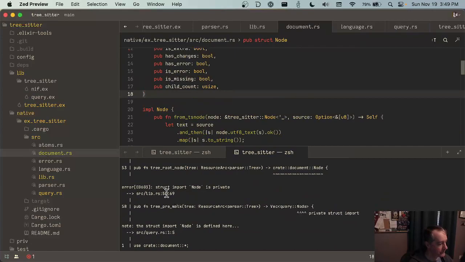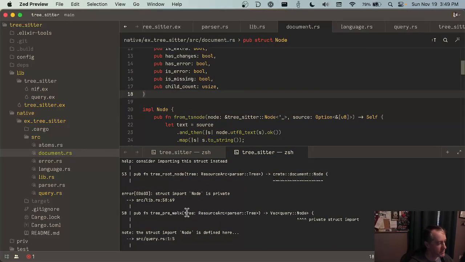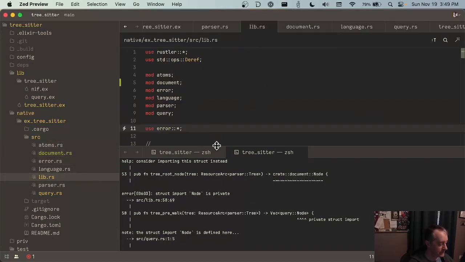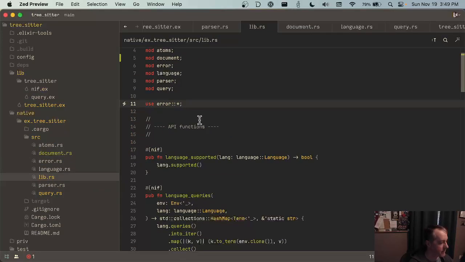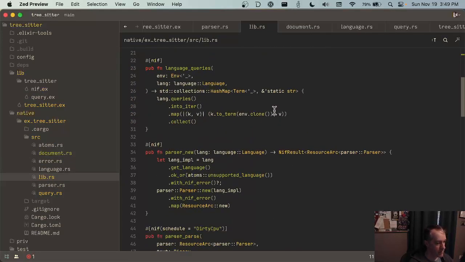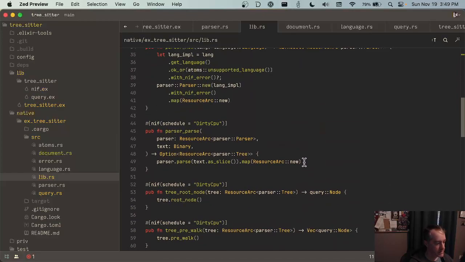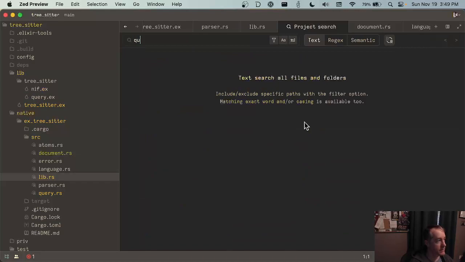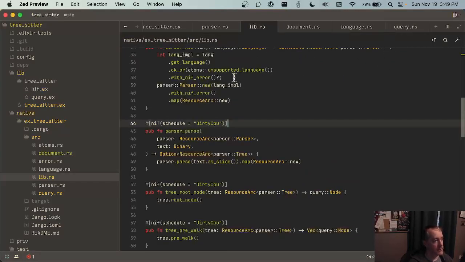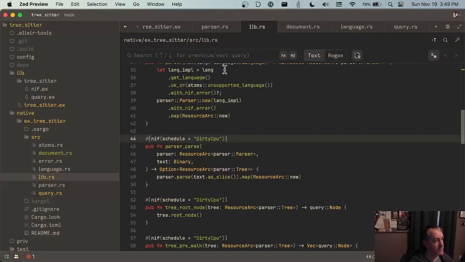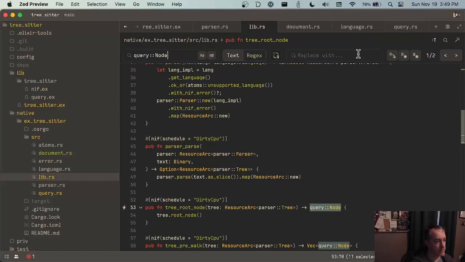All right. Struct import node is private. Yeah, so we need to fix that. Parser. All right, let's do query. No, not project search. There we go. Query node, and let's replace it with document node.